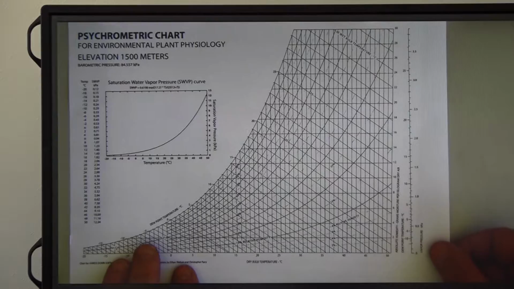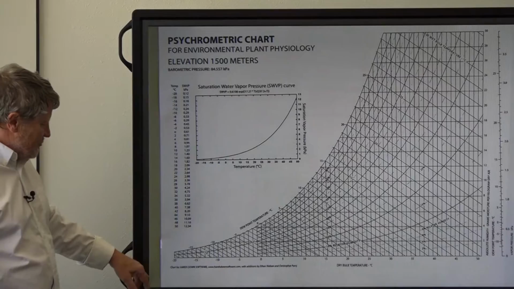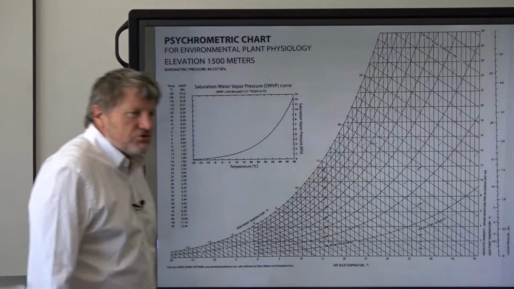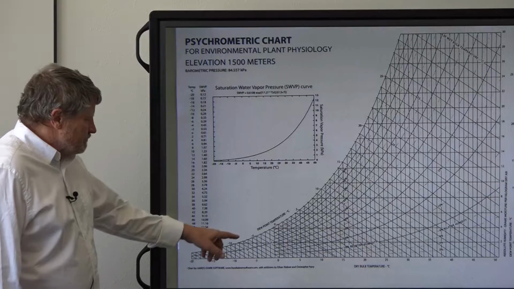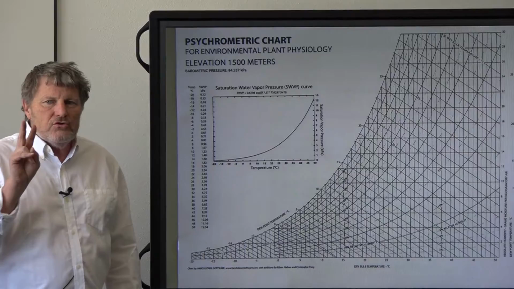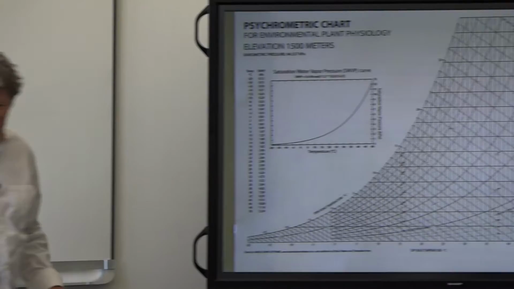In metric units, in old English units, but this is the standard chart for standard temperatures. The x-axis is air temperature. It goes from minus 20 to plus 50 on this chart. So we've pretty much covered the environmental range on this chart. Never mind this little subsection right here. Let's focus on this for starters. This shows five parameters of water vapor in the air. And if you know any two of those five, you can calculate the other three. I can't quite write on this screen, but I can draw it on here.